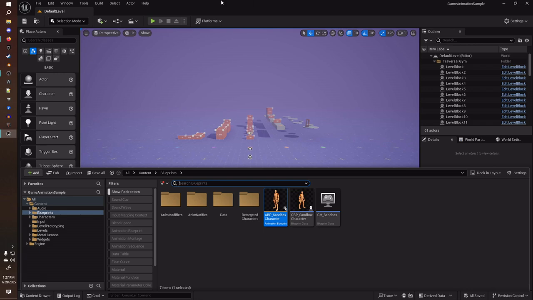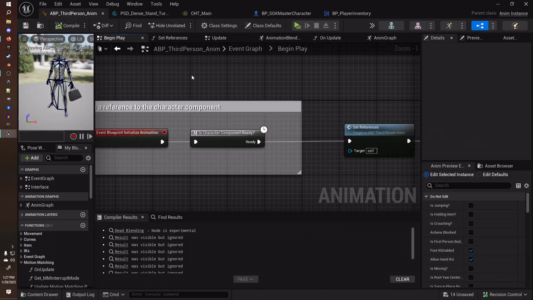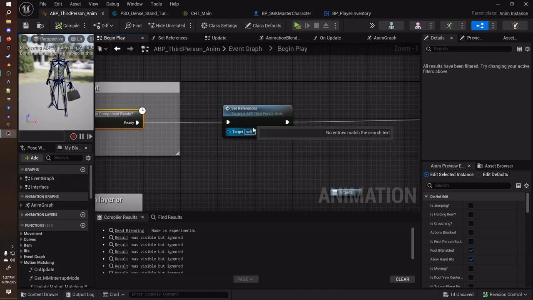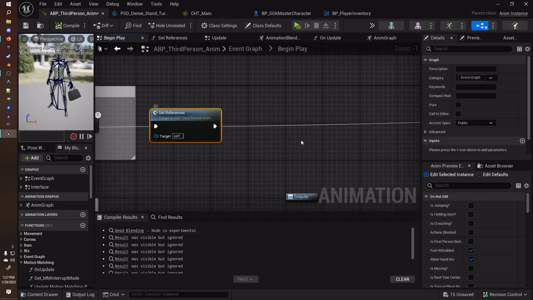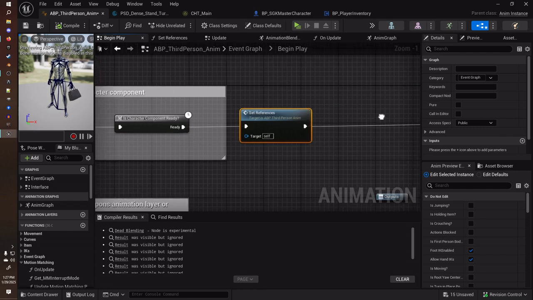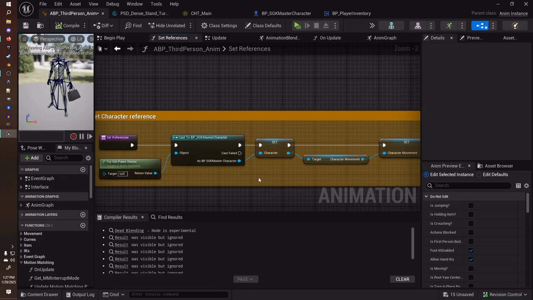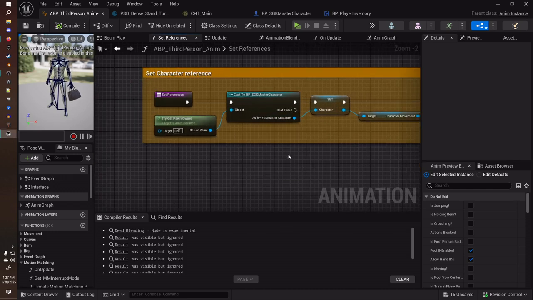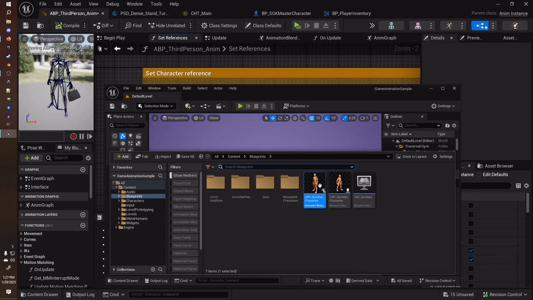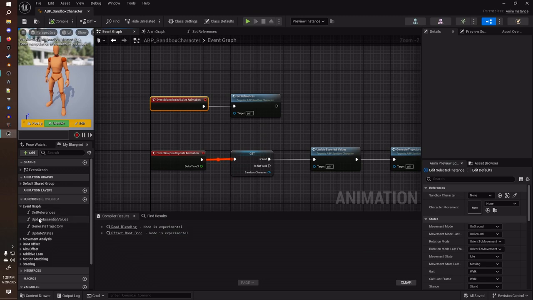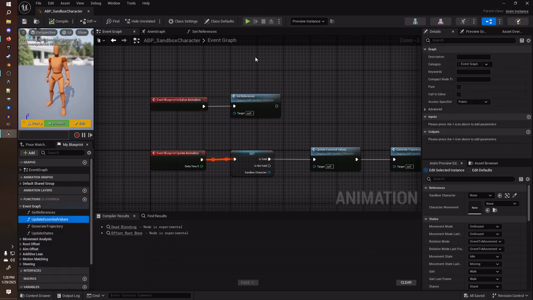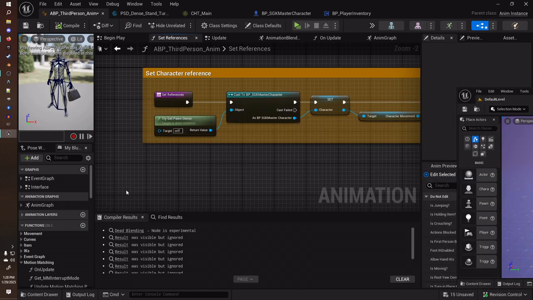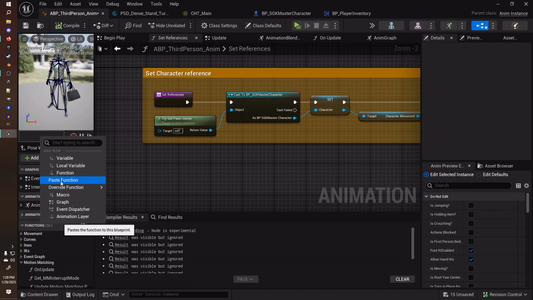And then that goes on the blueprint event initialize animation. Right here, after is character component ready, you would add that particular function. I have mine doing other stuff too, but just put it in there. It's the same, like I said: get pawn owner, master character, character movement. And then, like I said, just go down the line, copying functions out of here and pasting them into here. Just paste function in here.